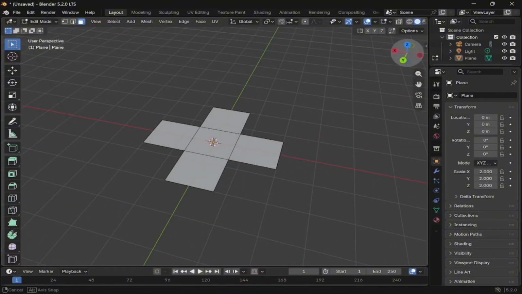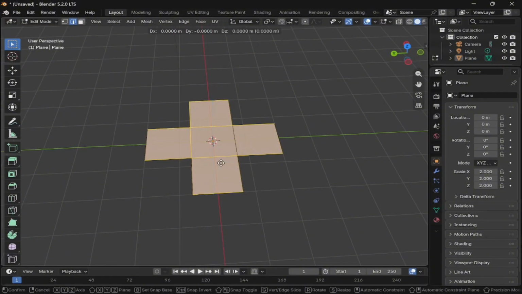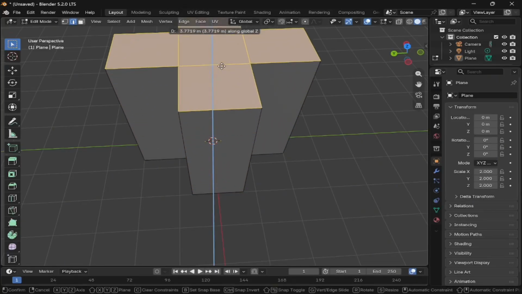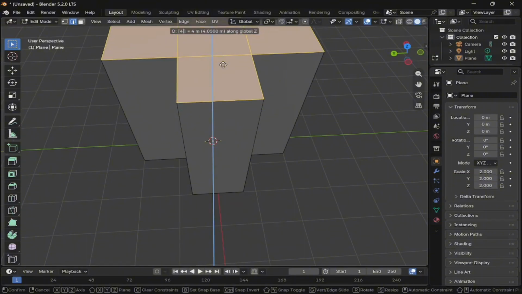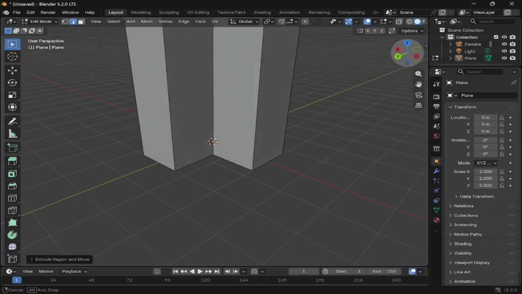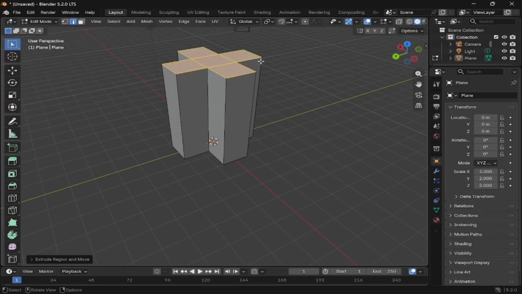Now what we're going to do is select the sides and extrude them upward. Select them, press 2 on your keyboard and select all of this, press E and press Z to extrude them on the Z axis, and just extrude them. I guess 4 will do. Oh, let's make it 5. So this is how tall our backrooms will look. Above it is already the ceiling, and below it is the floor.